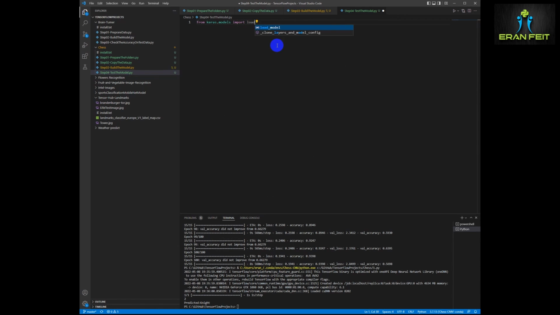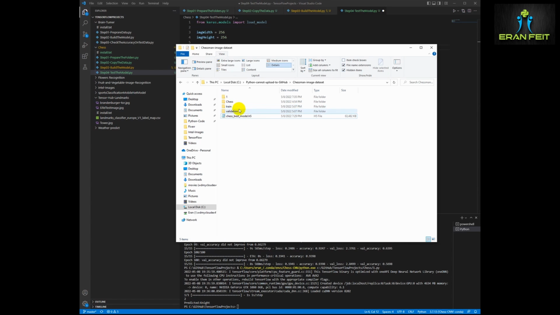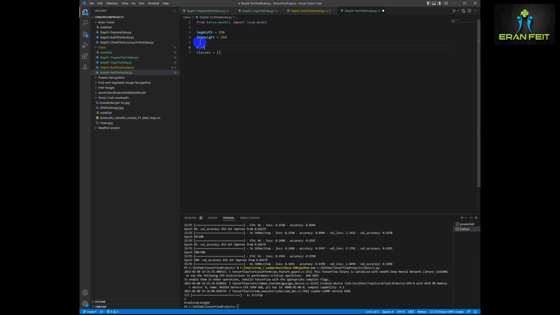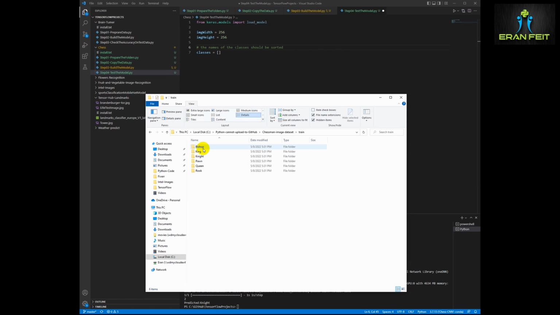We only need one function, load model from Keras, and we are going to look for some random images in Google. First of all, let's write a classes array that will contain the names of our classes. We will use it later in order to display the name of the class.